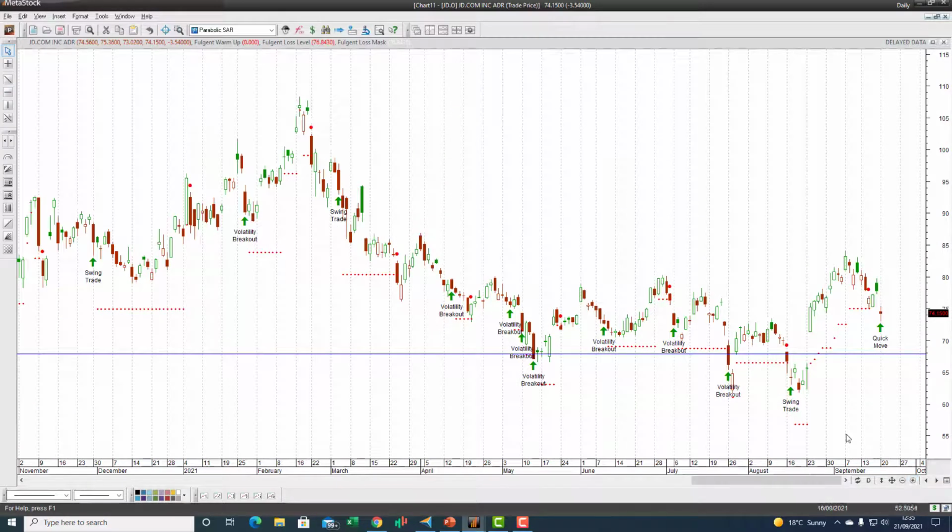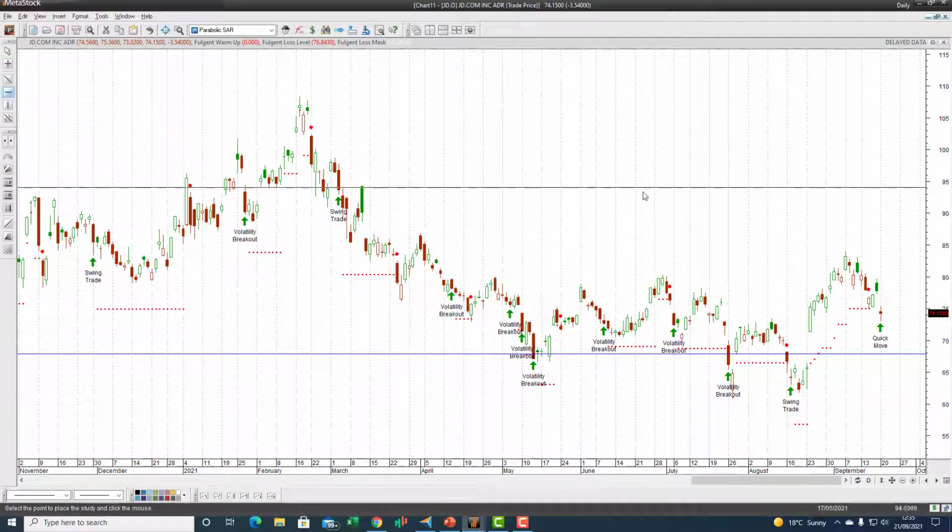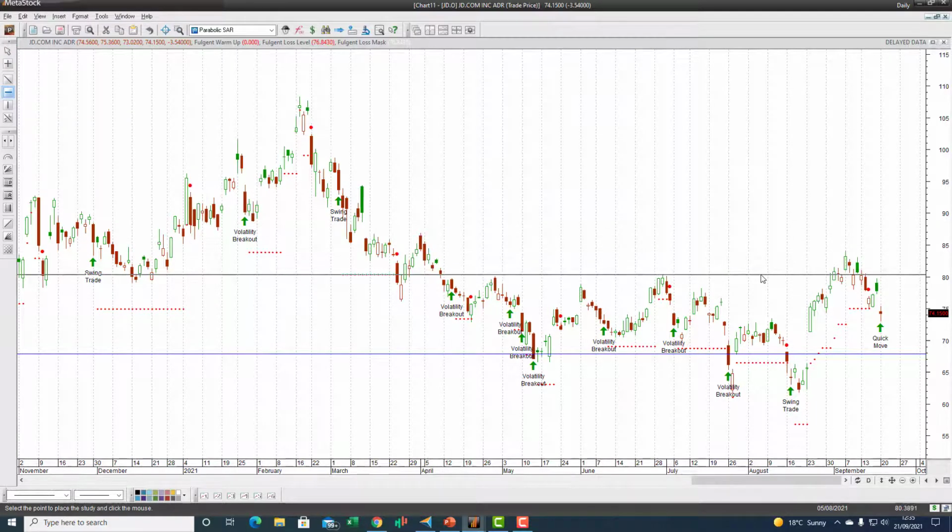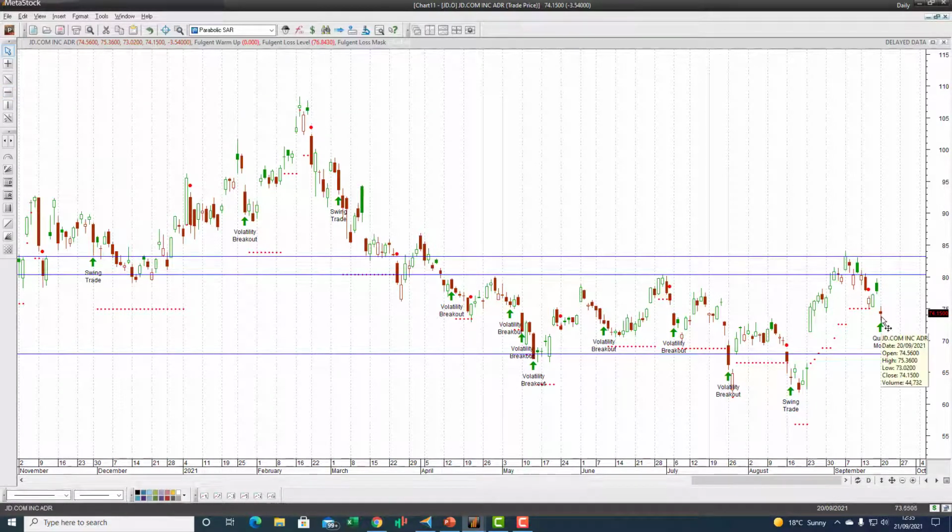Let me just zoom in a little bit. And then we can see the old highs here would be your cluster of resistance, that level there. And that level there, we take the high of the candle just to have a range. So that's the swing trade, 47.40, 75, up till about 80, 85. That's the upside target for the swing, the quick move.